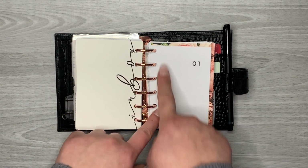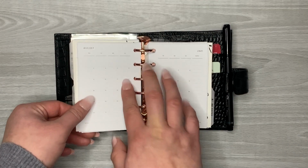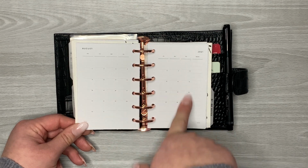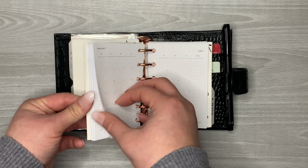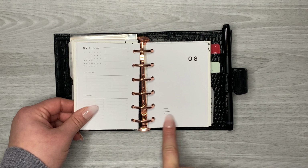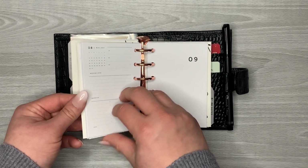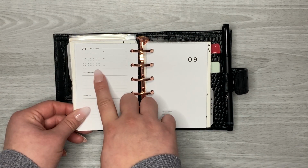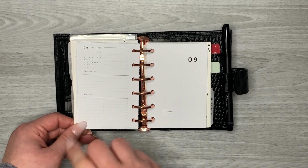Now this is where things, as you can tell, didn't work out very well for my printing, but these are the inserts that I'm using for my monthly section. This is an insert from Infinite Lotus. This is their month on 2 pages. And so the front of the month has a very clean look, I love this look, with the month and the year, and then the number of the month here. And then for the back portion, you get a small calendar, which I cannot see for the life of me. I don't think I'll ever use this here, but it's these really small lines that I'm really getting used to.